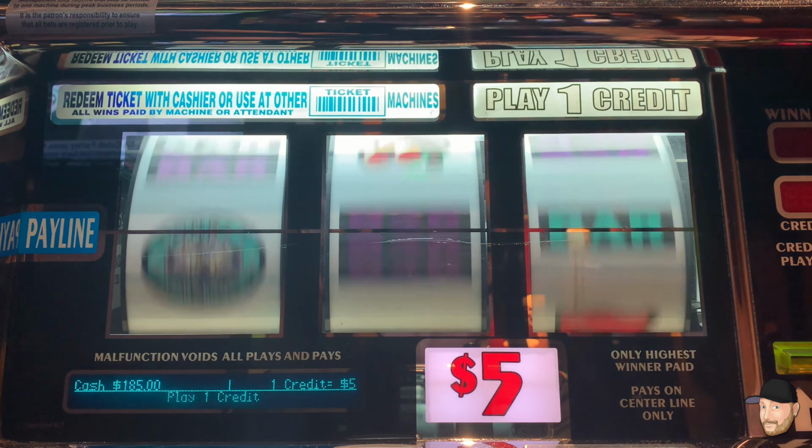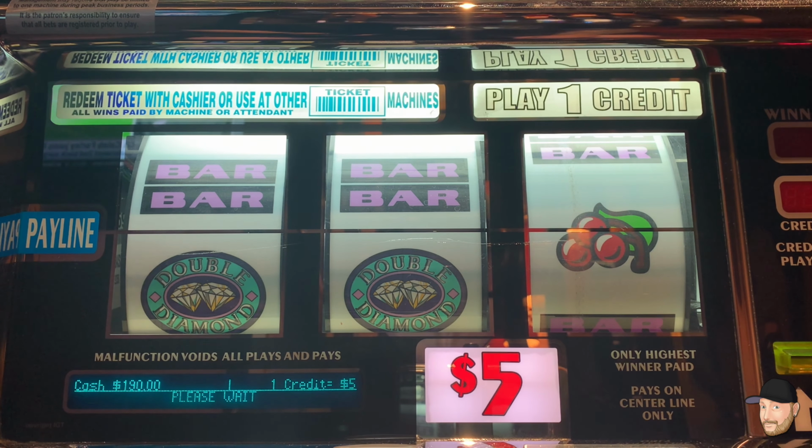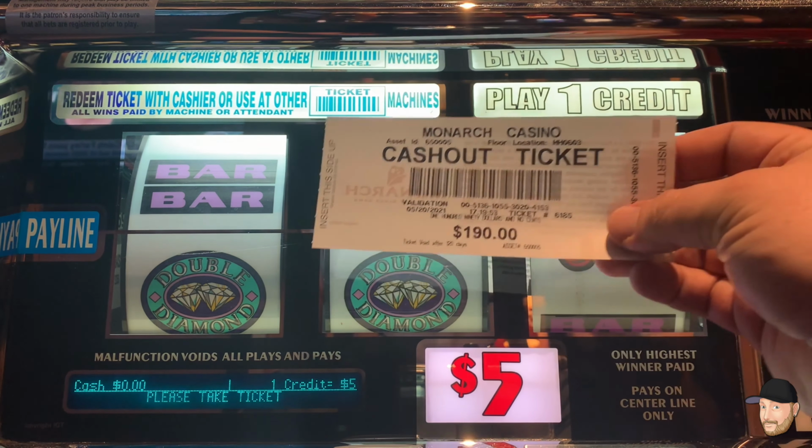That ends us with $190, and we put $100 into the machine, so that was a $90 profit on Double Diamond here at the Monarch. We're gonna cash out, and I'll show you the ticket. We love to see it. $90 profit. All right, cool. So we are now back in the room, and that was a great $5 a hit slot machine game. Now, we won a total of $190, which means we are up $90 on the slot machines. Now, let's head to the gas station and find out how this shakes out.